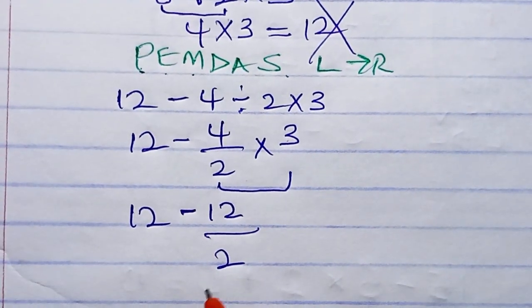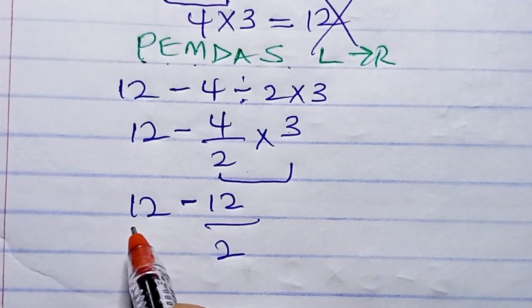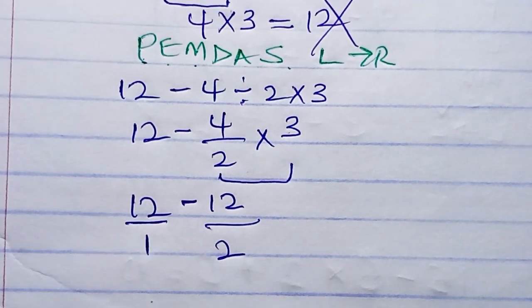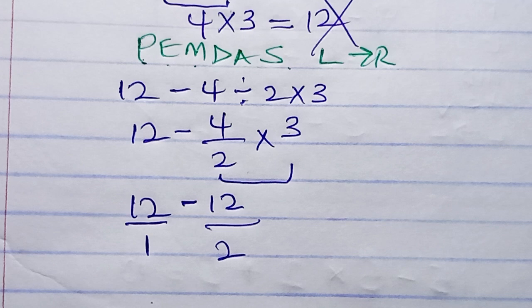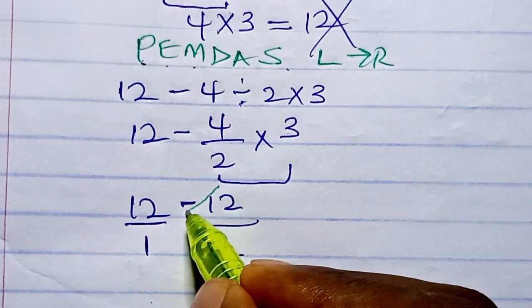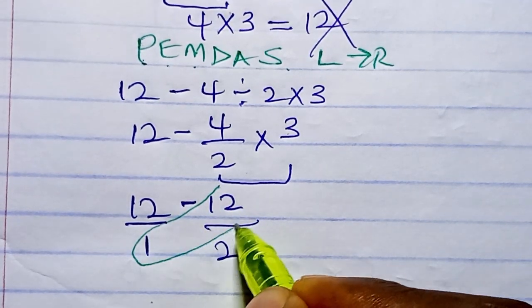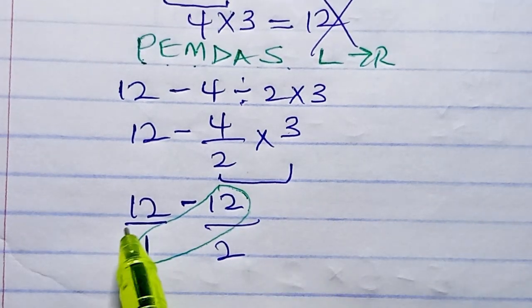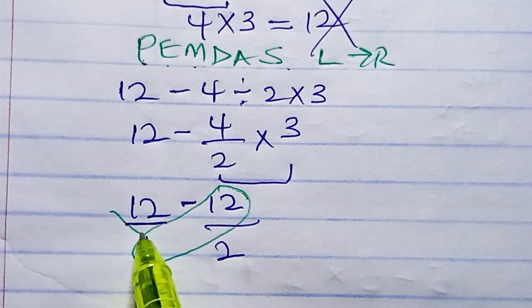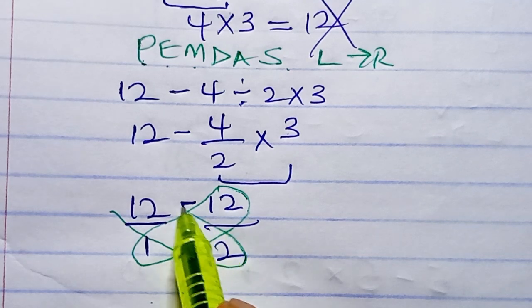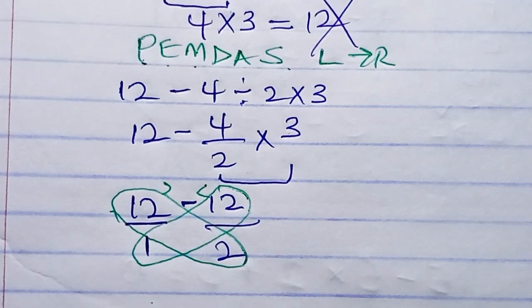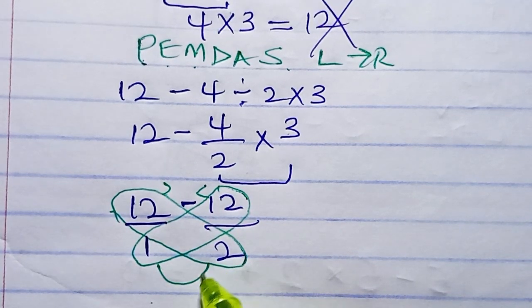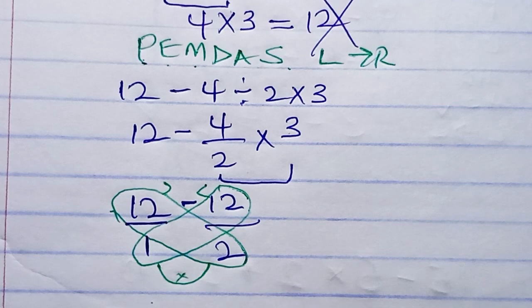So now we have arrived at a fraction form, okay? So let's put over 1 here to make the fraction complete. So in this place, we are going to use the butterfly method to solve this, okay? So if we solve this like this, we draw the first wing of the butterfly like this. Alright? Draw the second wing of the butterfly. So let's put the antenna. This is the eyes of the butterfly. So put the body of the butterfly, which is the multiplication sign here.